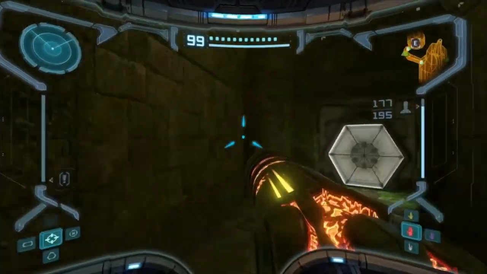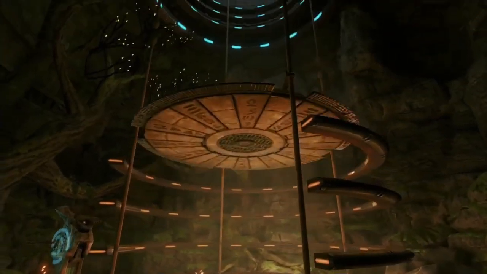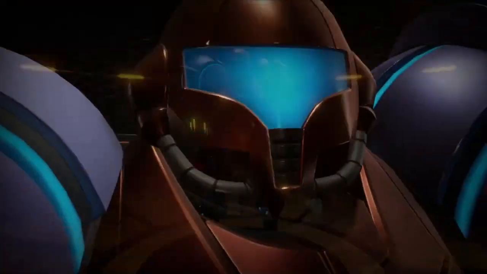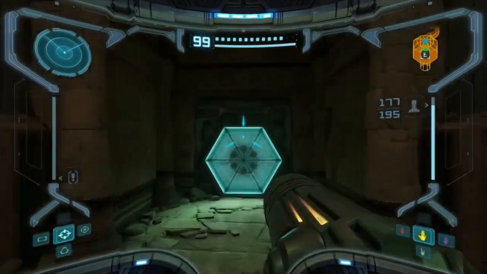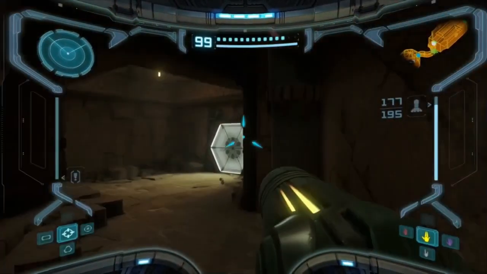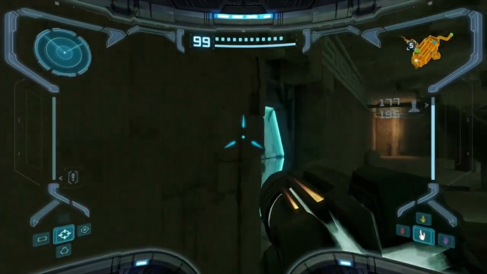Pretty neat. So, we need 11 more missile tanks, 1 more power bomb, 2 more energy tanks, and one of them we can't get until pretty much the end of the game, once we've defeated the anti-penultimate boss, which is a very nice word for essentially third to last. So the penultimate is obviously the one before the ultimate.